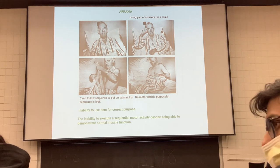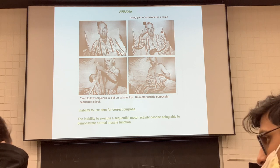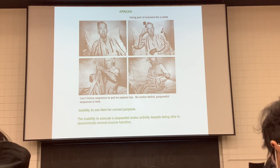I have a friend who called me and said, my sister-in-law is driving me crazy. She's using tweezers to eat her dinner, and she can't make coffee. She's putting the water where the coffee should go, and the coffee where the water should go. Well, it turned out she had a tumor in her left hemisphere. Those are the classic symptoms. You might not be aware of the tumor until you do start seeing these manifest.